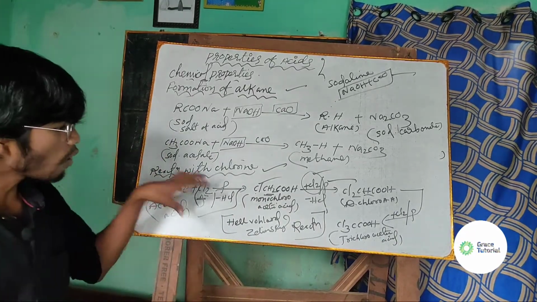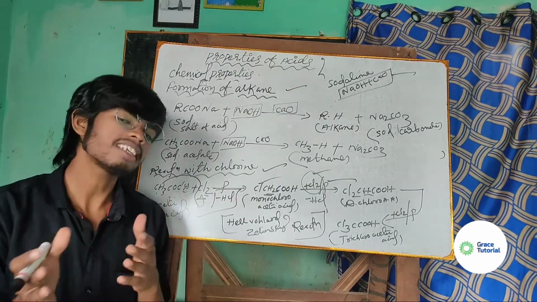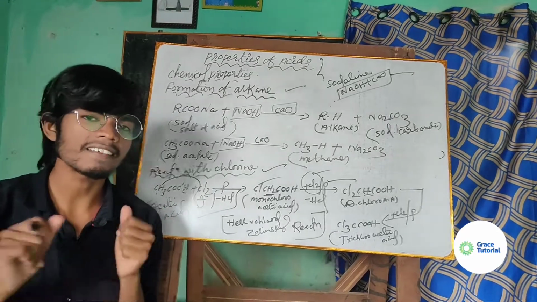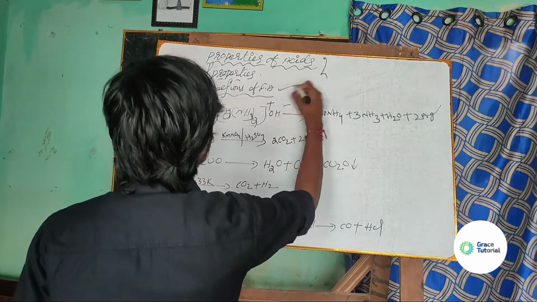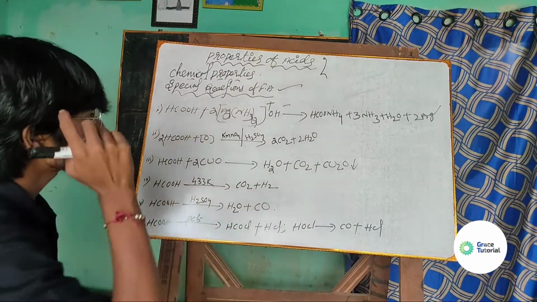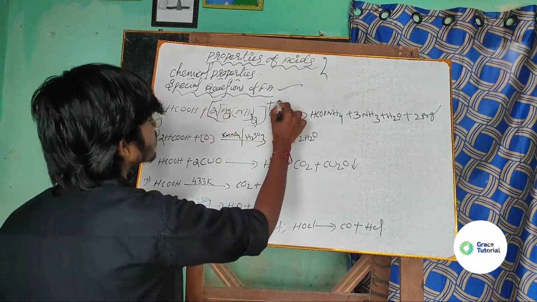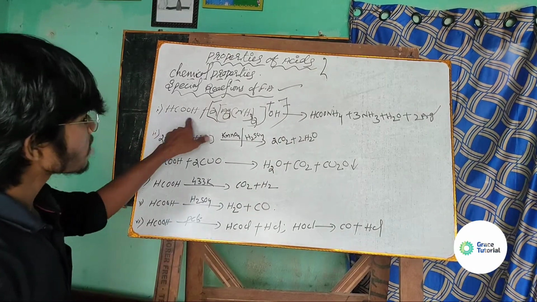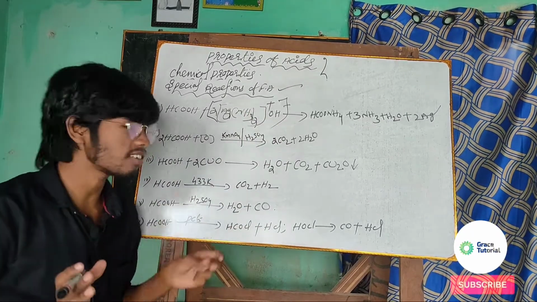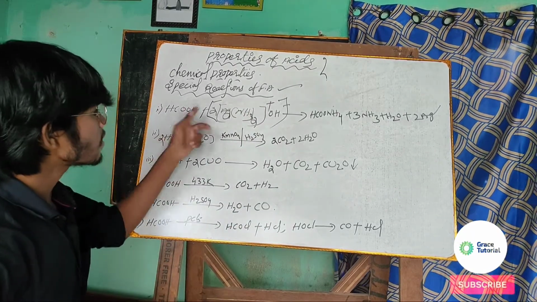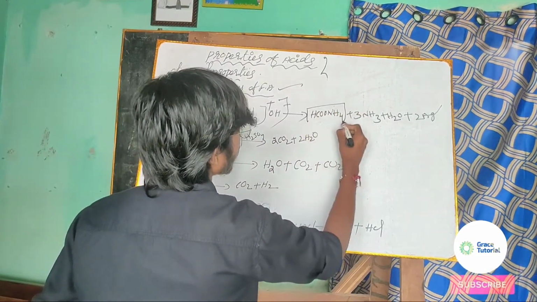And now we will discuss the last one of this carboxylic acid. That is, what is the difference between formic acid and acetic acid. So here we will look at some of the special reactions of formic acid. That means formic acid has the ability to reduce Tollens reagent. On the other hand, acetic acid cannot. Tollens reagent, ammoniacal solution of silver nitrate, is known as Tollens reagent. When formic acid reacts with ammoniacal solution of silver nitrate, then it gives, first of all, ammonium formate.